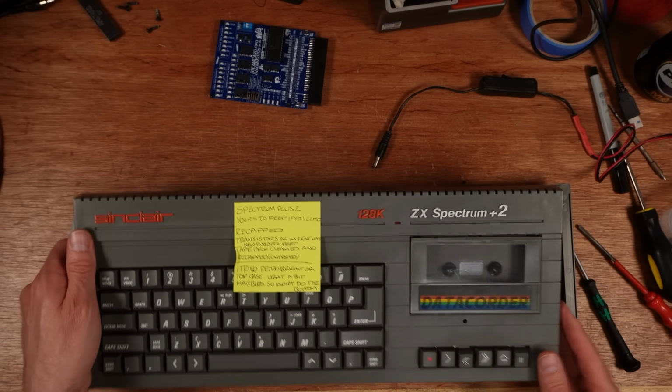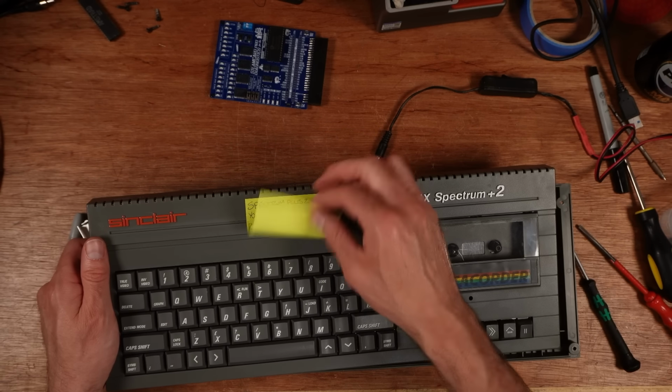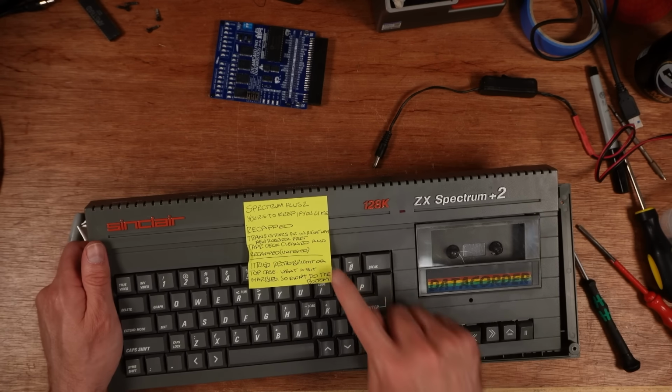But I can't remember who donated this, and they haven't written their name on this note. So if you're watching this and you recognise this machine, can you let me know so I can write your name on here so I'll remember forevermore?